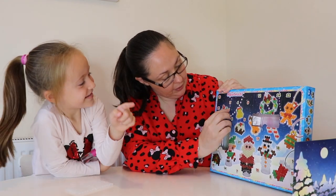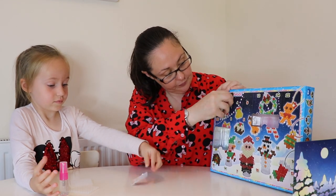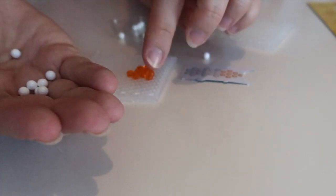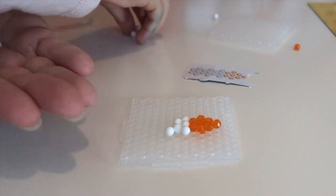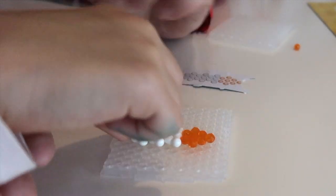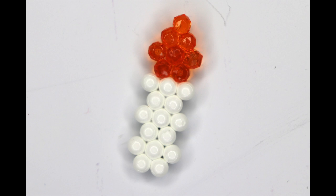Can you find door number three? Up here. Well, what's that? It's beads. It's the Rudolph. Or do you think we've got to follow this design? Look. So we've made a candle. What day was that? Day three? Yeah. What's number four then?